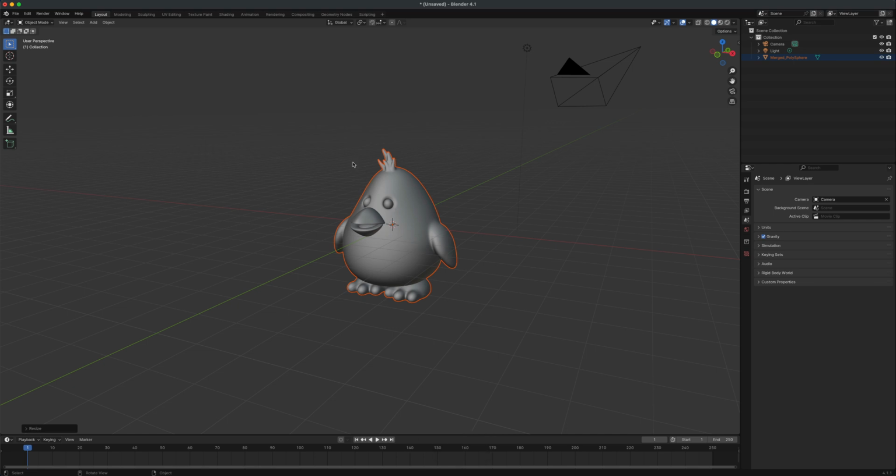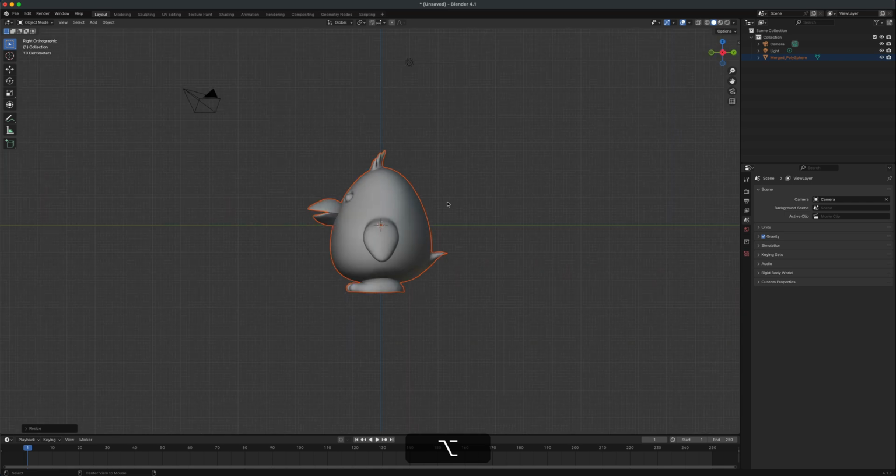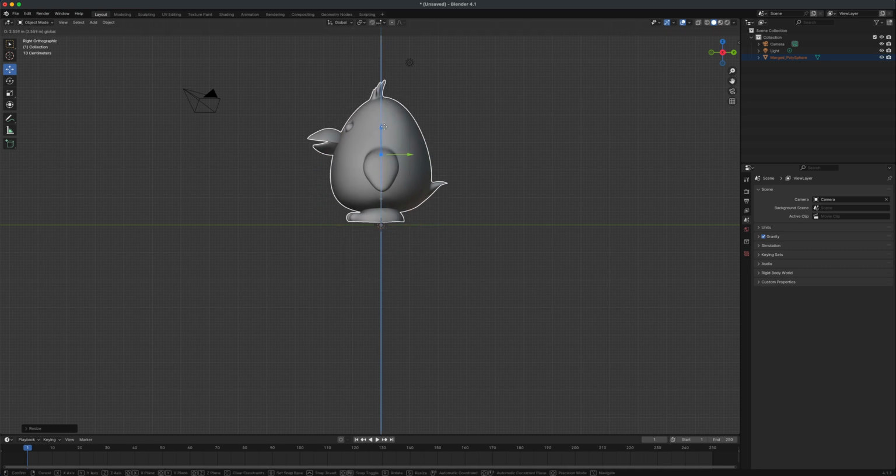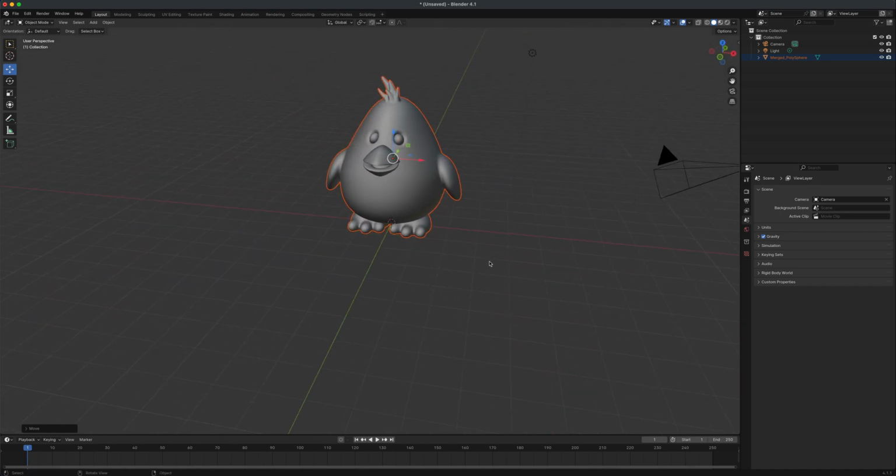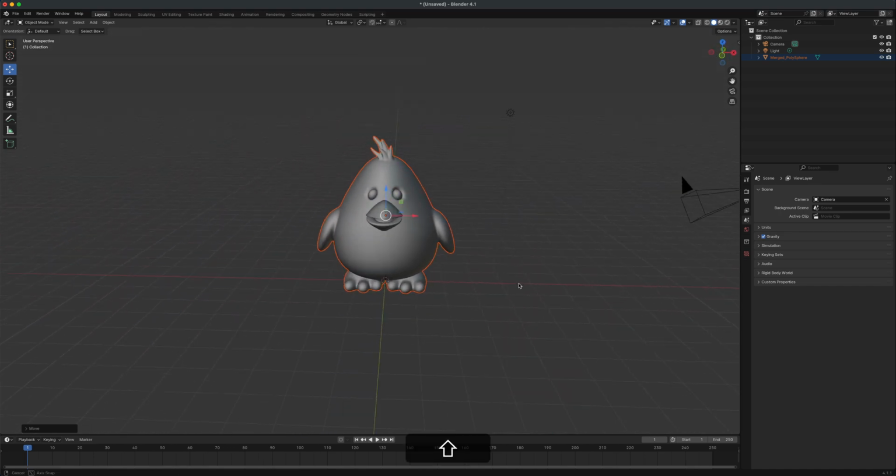And if you want to snap into the side view, hold the Alt key and press the middle mouse button, and that will do a quick snap. Now I can grab my move tool and simply put him right on the ground so I know he's nice and flat. Then pressing the middle mouse button, I can snap back into my perspective view, hold down the Shift key, and position him where I like him.